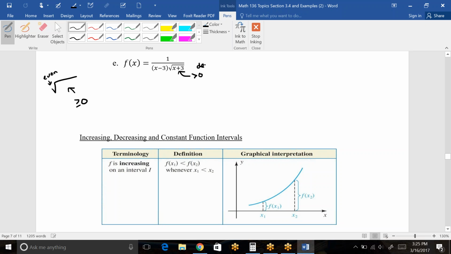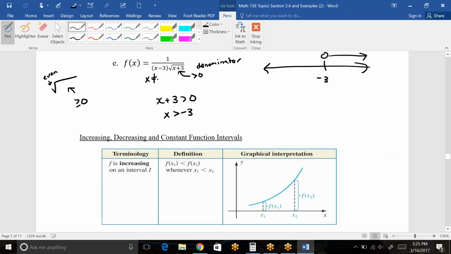Because this is in the denominator, you don't want it to be equal to 0, you just want it to be greater than 0. So the first thing I'm going to do is see what would make that greater than 0. And it looks like if x stays bigger than -3. So I usually come over here and just think about what that would look like. Okay, so not -3, but bigger. So it's not a closed circle, it's an open circle because we don't want to equal 0 in the denominator.